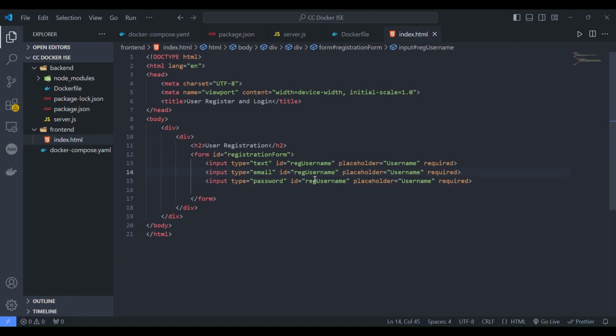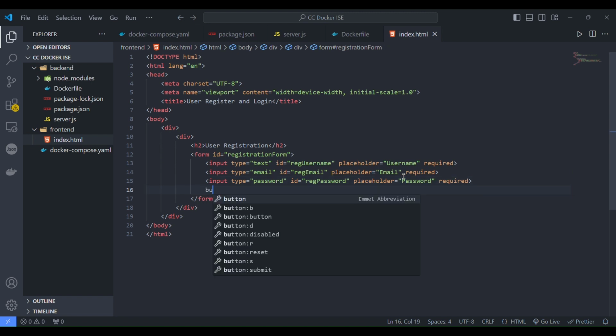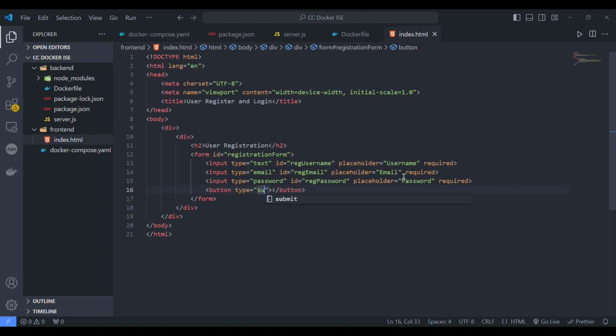So registered email, then registered password, placeholder username, email, and password. So let's create another button of type submit, register.